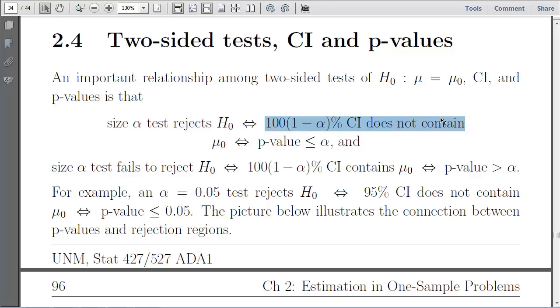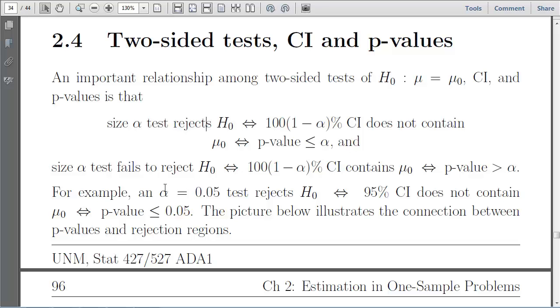A way of thinking about that in terms of the confidence interval is that if mu naught is not in your interval, then it seems that mu naught is sort of an unlikely value given the data that you saw. So that's consistent with rejecting that null hypothesized value. Similarly, the p-value would be less than alpha, and that caused us to reject the null. So all those sort of go together.